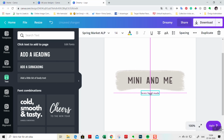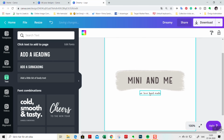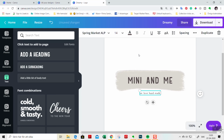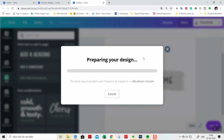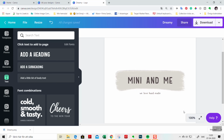So let's see here. I just place it where it looks great. Maybe we can say we love handmade. That sounds better. Like this, and change the color again to something from your branding colors. So ta-da, here you go. And you can download this as a PNG, and let's download. It's ready now for web use, and you're ready to go.